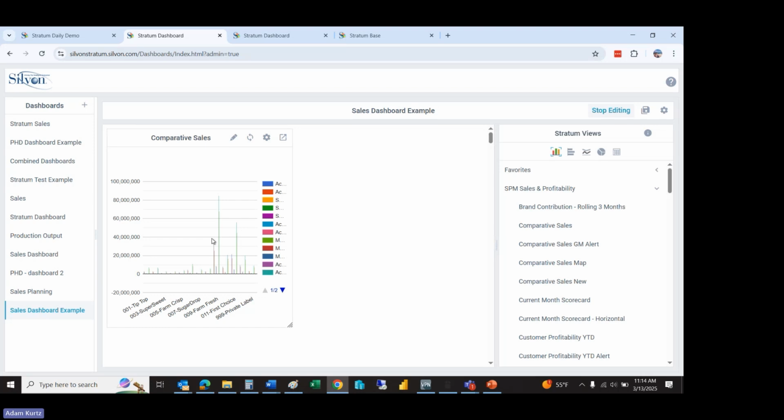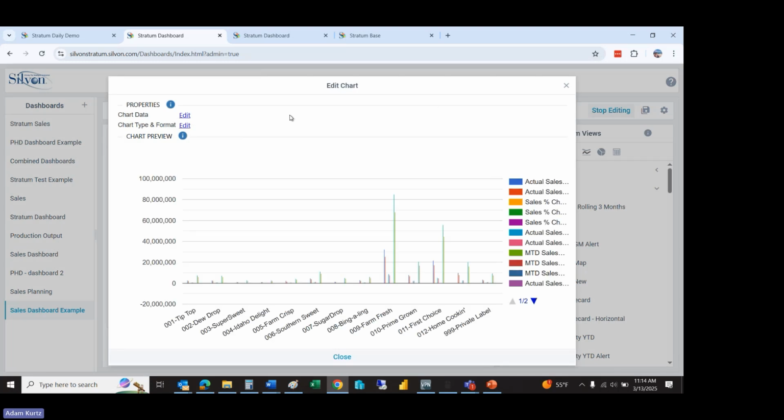Well, certainly you can do that. While I'm here, I might as well take a look at the customization options I have for this particular visual. If I go into my edit item, it's a little pencil there, appropriately enough, it'll take me into my customization area, and then I can select what data I want to chart, because clearly we're charting everything. I know this view, and it has some things in there that I don't want to include in the chart. Essentially, I just want this year and last year's sales.